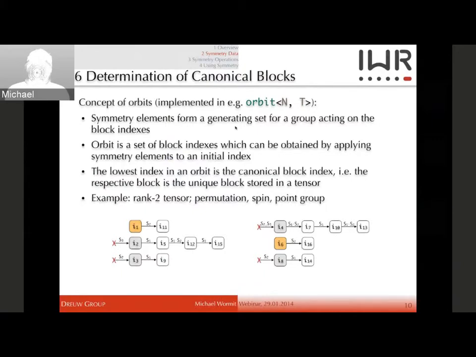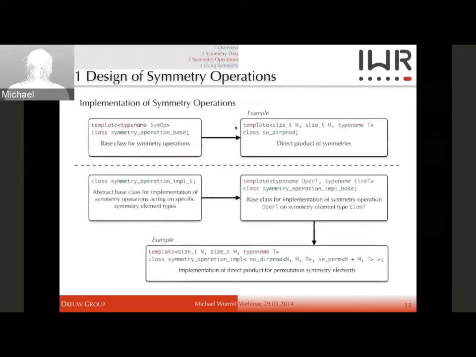So much for how the symmetry data looks like, how you set this up, and how this connects to the block tensors. Now, the next thing is we come to the symmetry operations, because without the symmetry operations, the symmetry would sit there inside a block tensor, and you can nicely add data to a block tensor.